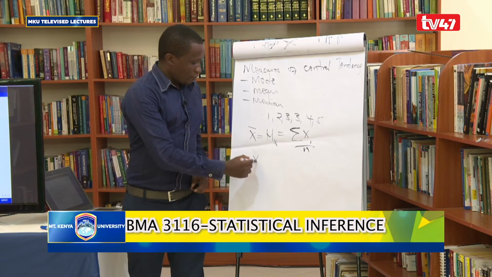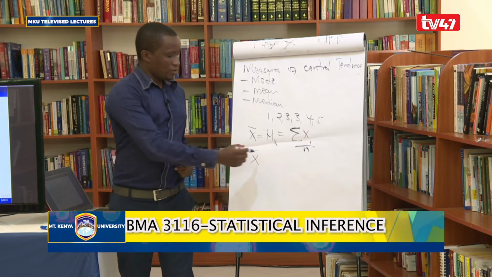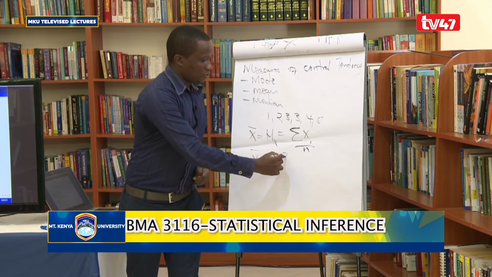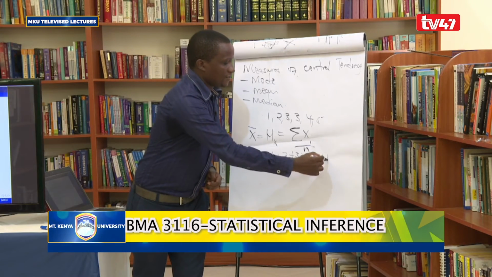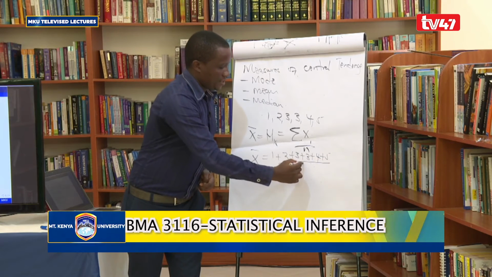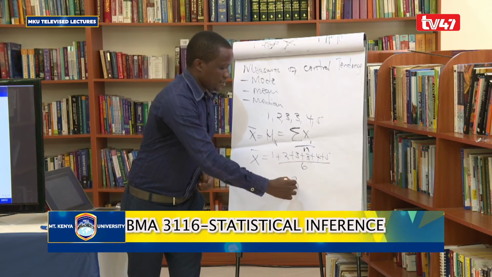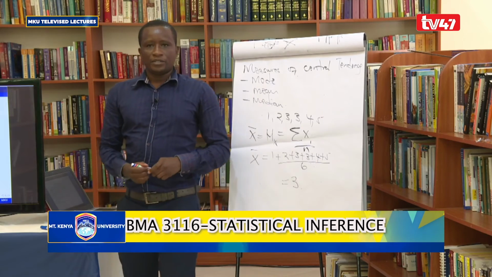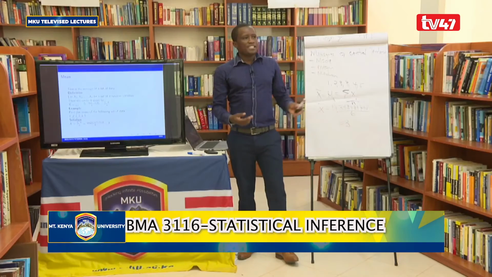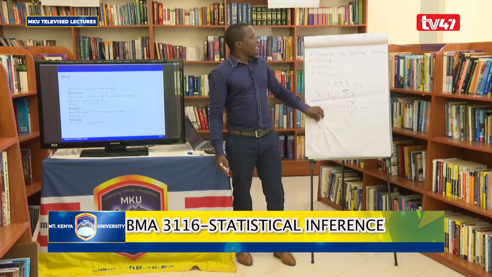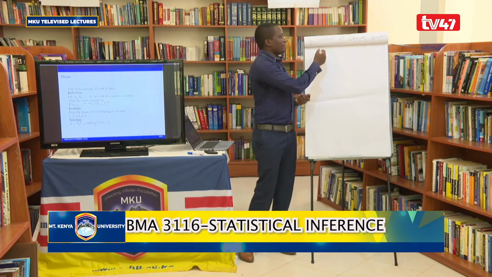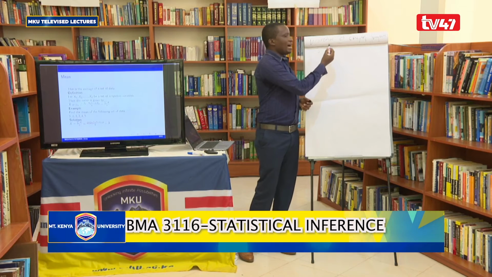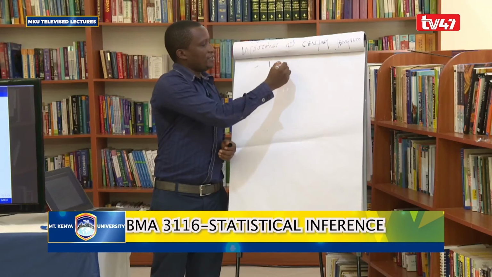So looking for my mean in this case, I would have 1 plus 2 plus 3 plus 3 plus 4 plus 5 divided by 6. In this case, the mean is 3. That's how we get the average of a set of numbers. Of course, we may consider a case where you've been asked to get the mean, the median and the mode for ungrouped data like the one we are having there.